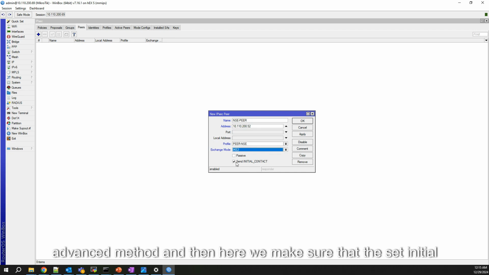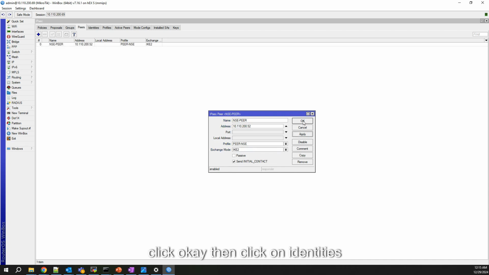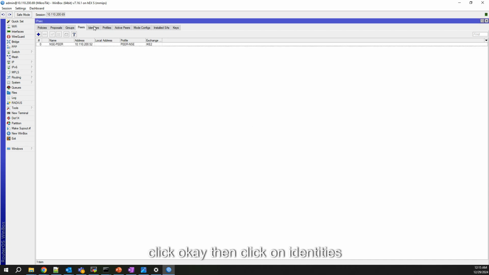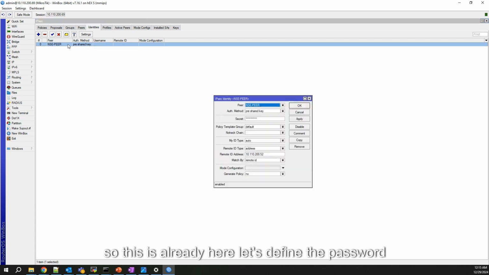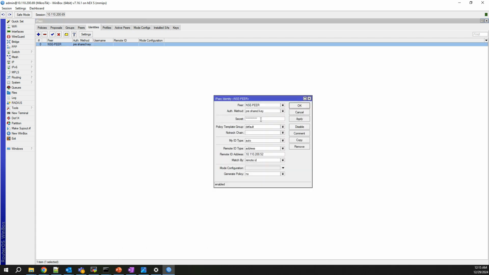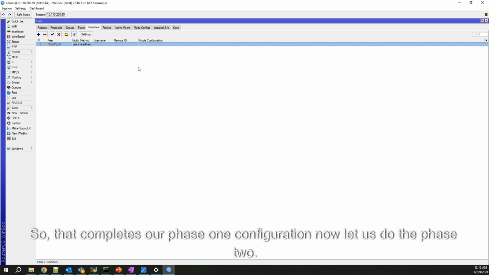And then here we make sure that send initial contact is set, which indicates that it will be in the initiator mode. Okay. Click OK. Then click on identities. So this is already here. Let's define the password. Okay. Click on OK. So that completes our phase 1 configuration.